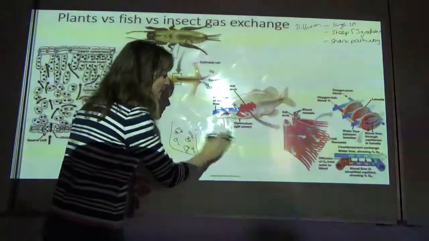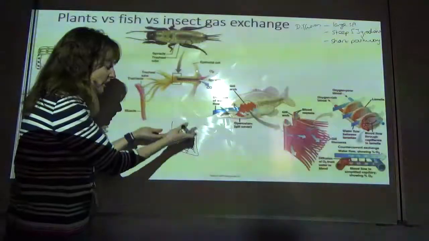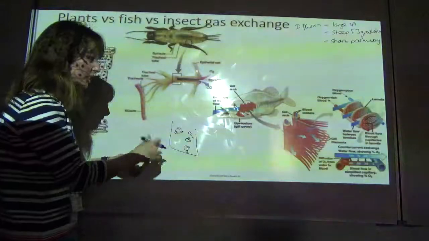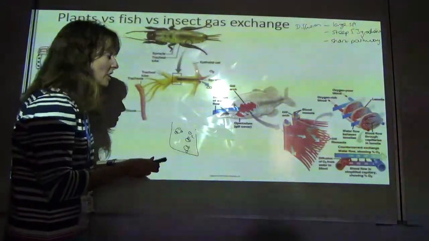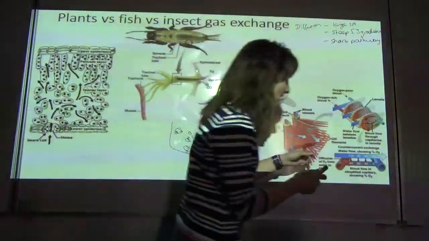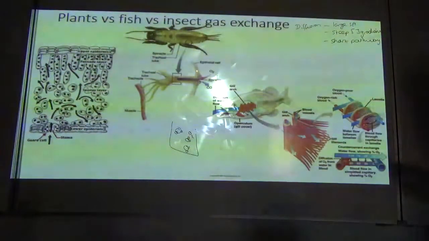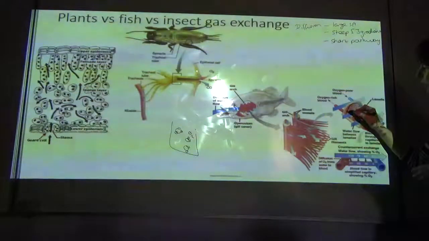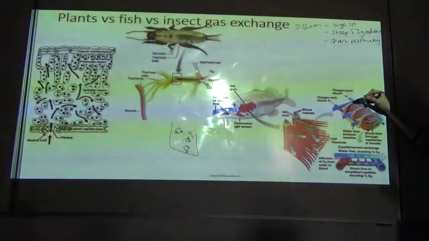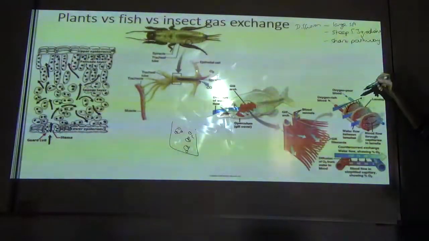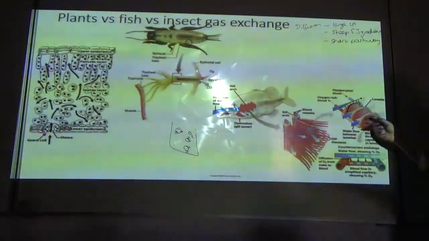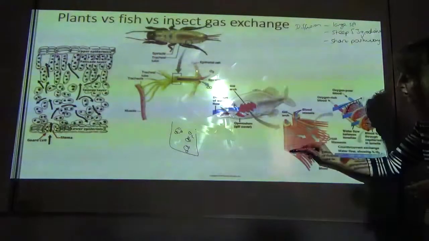So if you affect the amount of oxygen dissolved in water, for example, if you heat up that body of water, you actually reduce the amount of oxygen dissolved in the water, and that makes it really difficult for those fish. So once the water is in and over the gills, then we have something called the countercurrent mechanism. And in that, all it means is you have the blood flowing in one direction and the water flowing in the opposite direction, so that there is a concentration gradient of oxygen from the water into the blood across the whole of that lamella.